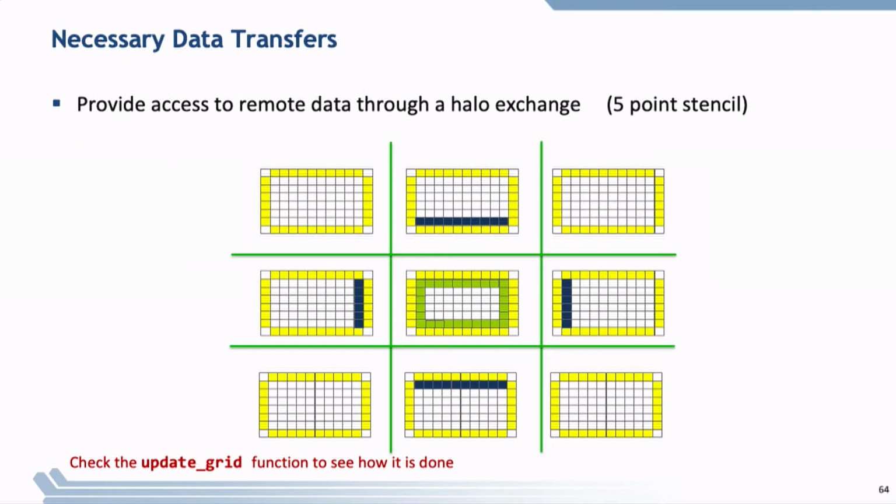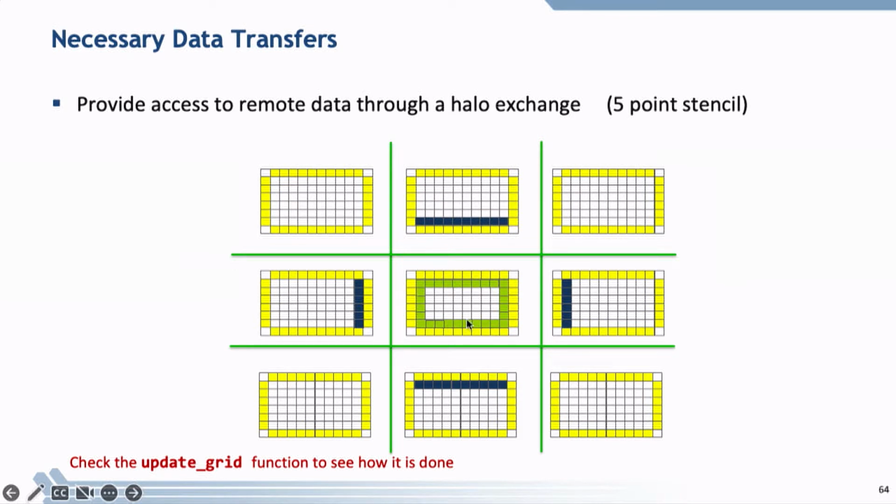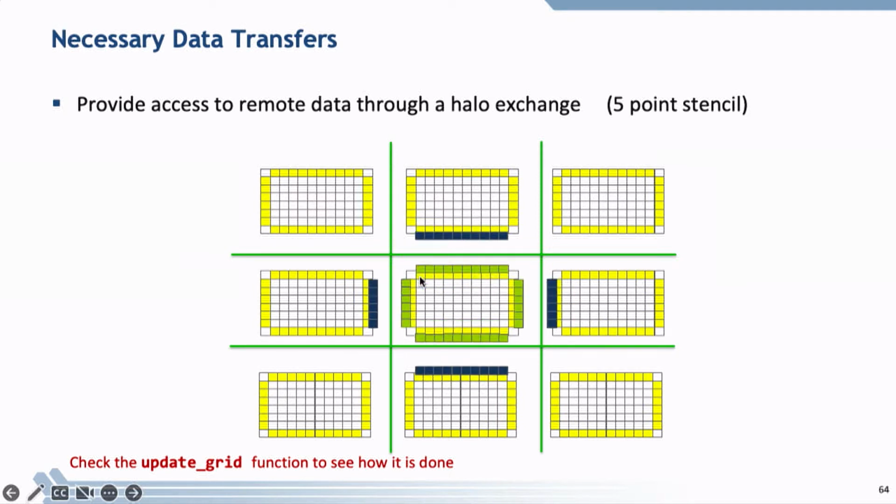And then for our data transfers, after each iteration of the calculation, we're going to be exchanging data in this fashion. This is what's happening for this particular patch, but you can imagine this happening for all of the different points in the computation. We'll go back here and show it again. The green data here is my border data, and I'm going to be communicating this to my left, right, up, down neighbors, and my neighbors are going to be communicating their border data to me, which I will then store in this halo region. That's what this illustration is showing here.